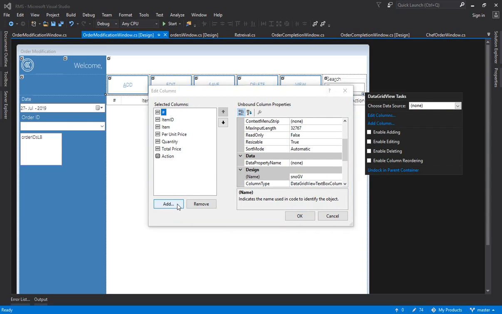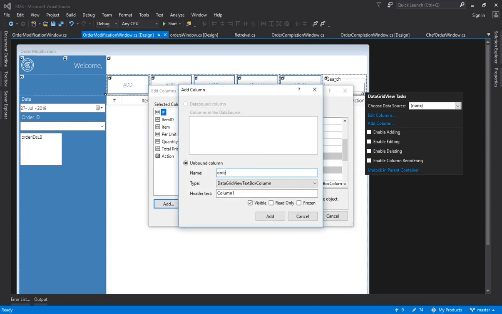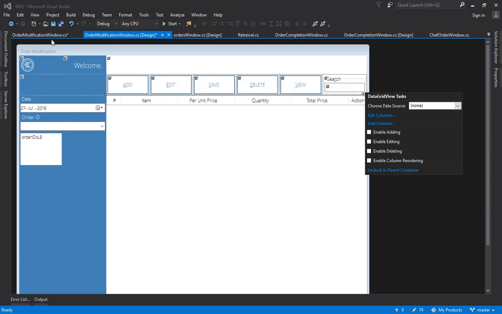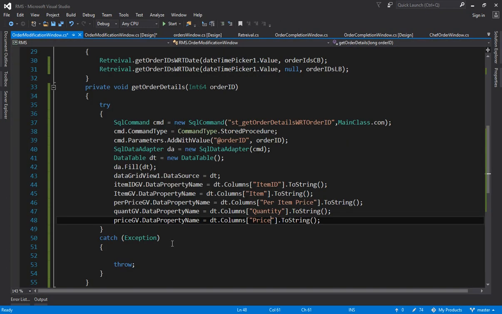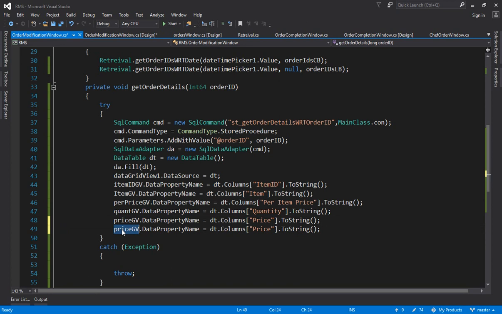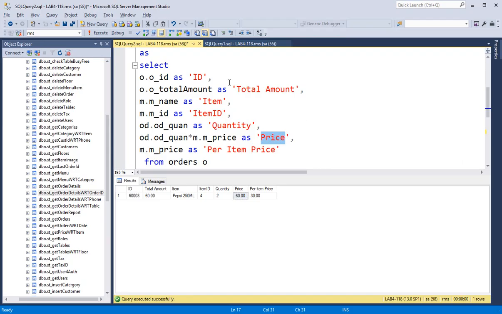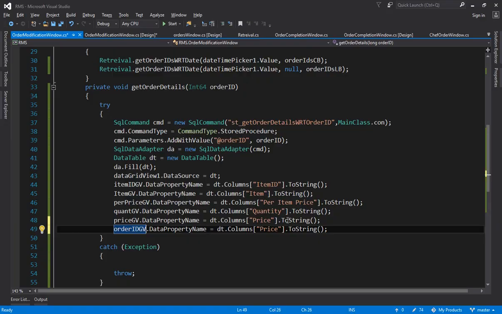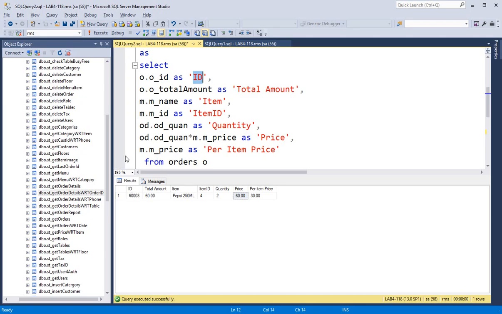So I am adding optionally order ID GV, order ID, and I'm hiding it, read only, and add, and then OK. Now you have to specify here, copy and paste, and here you can write order ID GV, and the column name should be ID from the database, and it should be placed here. Simple. So now order ID is passed.